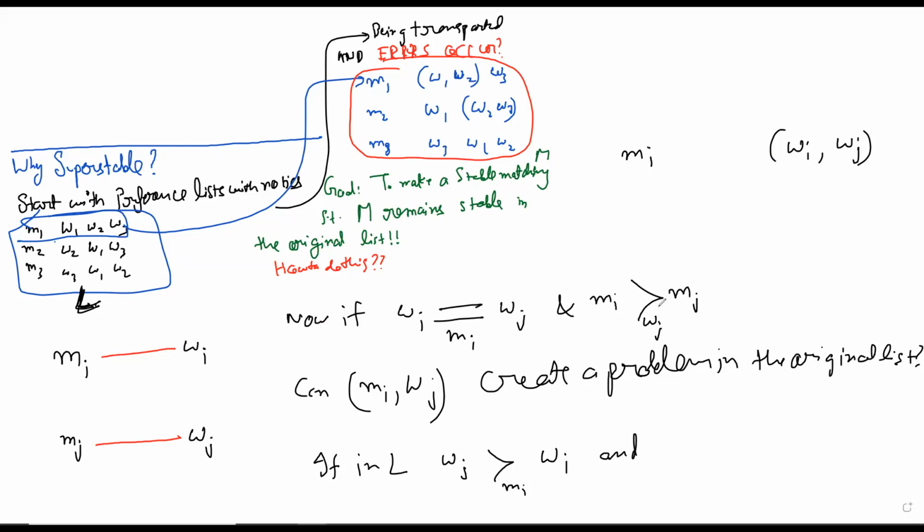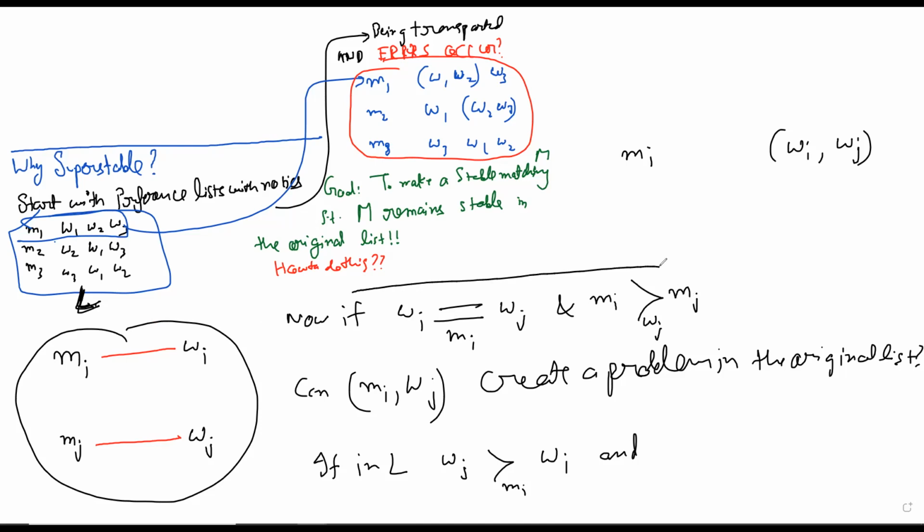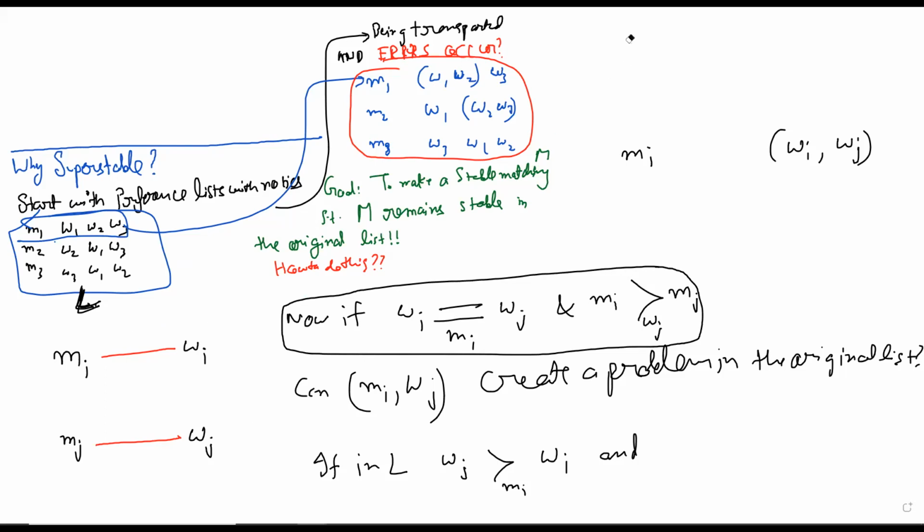So you have the situation where you have the tied version, and in that we have kind of created a matching, and this is just a small view of that. And if in this situation w and wj are tied, and mi, but wj prefers mi more, if you just look at stability in the weak sense, in just the normal sense, is this unstable in the normal sense? Would you call this unstable?